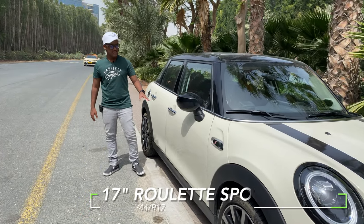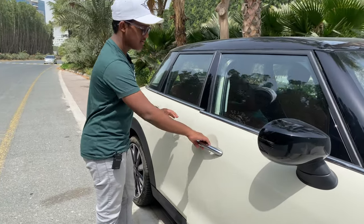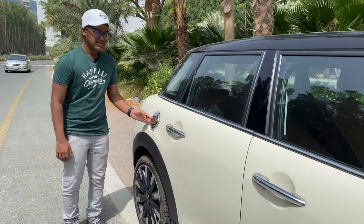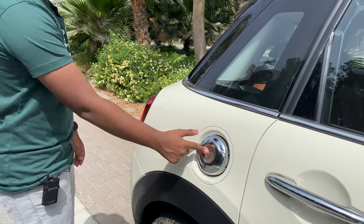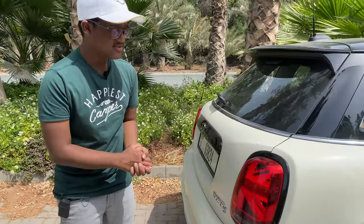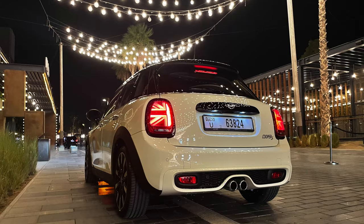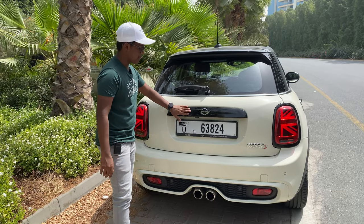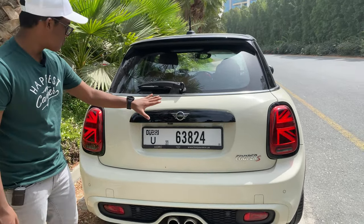On the side, there are nice chrome door handles and the doors have a very satisfying thud when closed. Here we get the fuel cap finished in black for the Pirety Hopkirk edition. The rear features these magnificent Union Jack tail lights which look really stunning when lit up at night, along with the Cooper S badging and jet black treatment for the boot area, topped with the Mini logo.